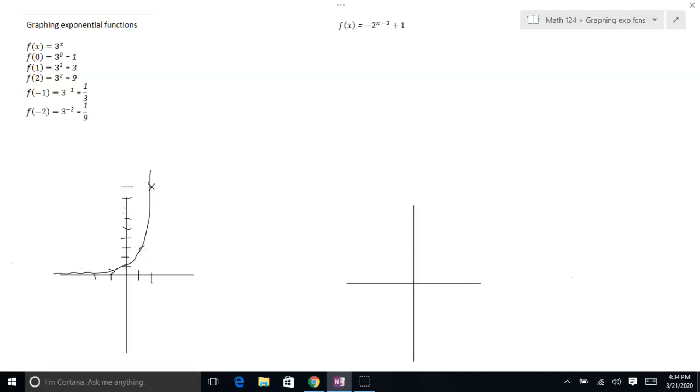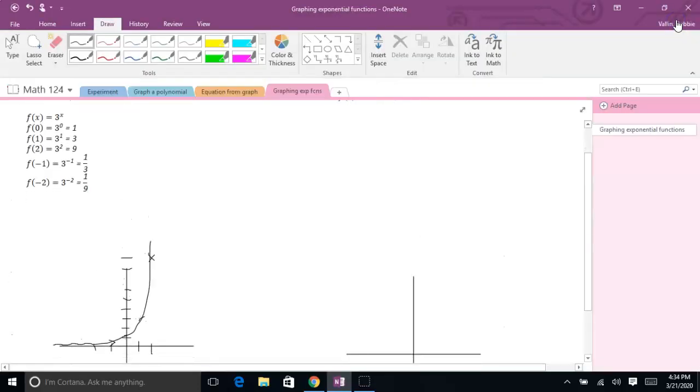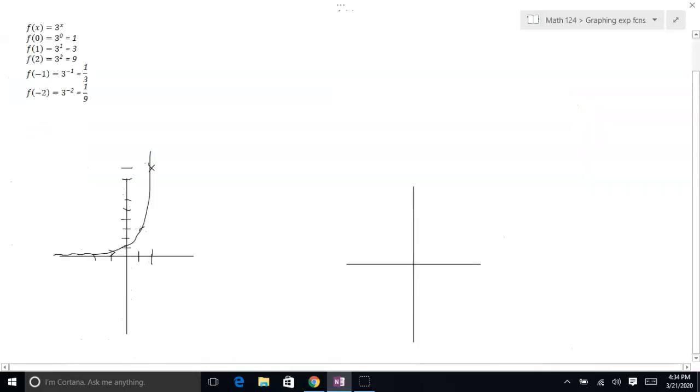The line out to the left, we give a name to that. A line that a function gets closer and closer to, but never crosses as it goes on toward infinity. The name of that is a horizontal asymptote, also a good name to call somebody if you need something that's not actually offensive, but sounds like it might be. That's a horizontal asymptote. It's a line, so it has the equation of a horizontal line. y equals, well, it's the x-axis, so it's y equals 0.